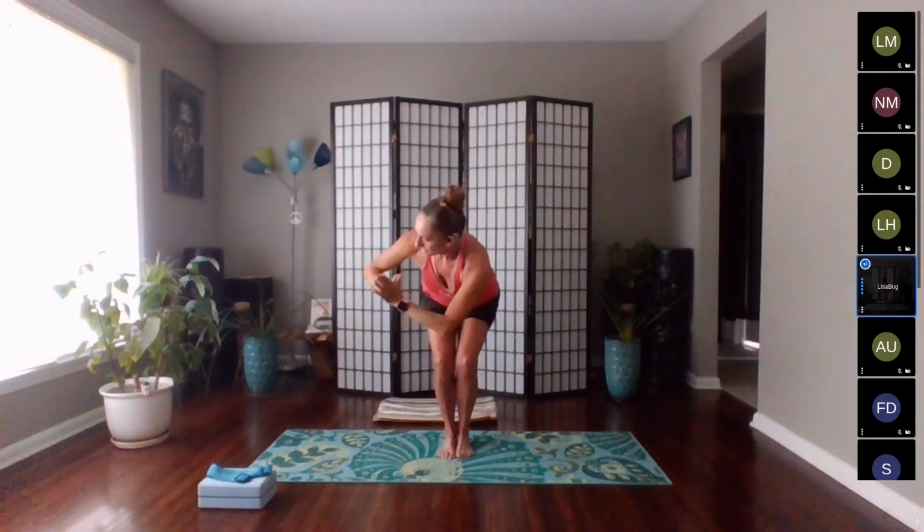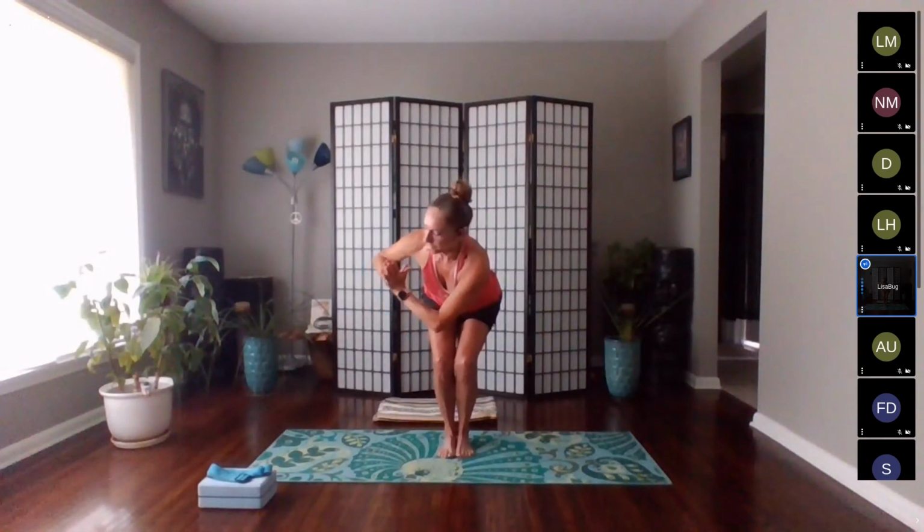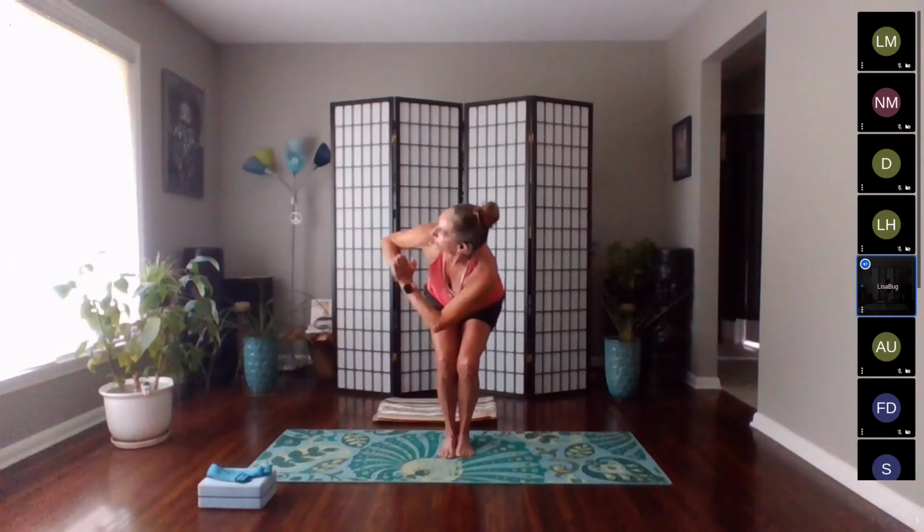Then come back into your chair, rotating the right elbow across. Make sure your knees stay together. Now you don't have to actually touch this elbow to your knee. If you're way down there, that's okay. It's more about how much can you rotate the spine, hold with your core, look down towards the floor, and look up over that left shoulder. And that's a little balance challenge.